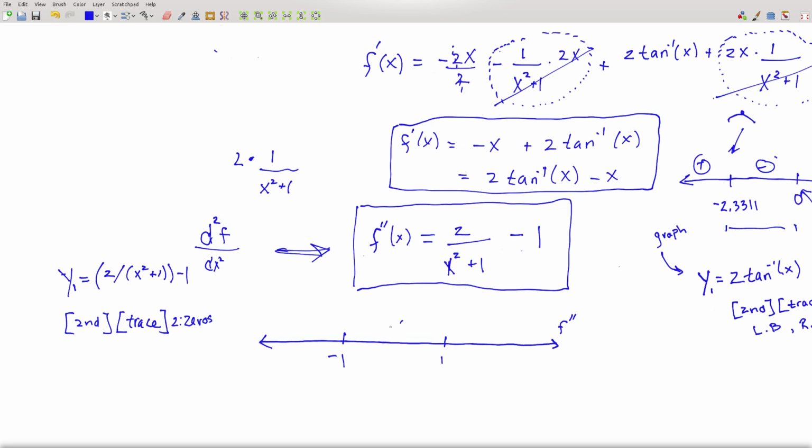The only question is, what are the signs? Alright, so to do that, it probably does help to have a calculator, although this one can be done mentally as well. How about if we choose a value that is less than -1? So if you take a number, say like -2, as a test value. Can we do this part in our mind? -2, when we plug it into the second derivative, -2 squared becomes 4, so it's 2/5.